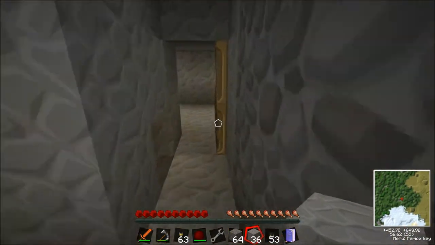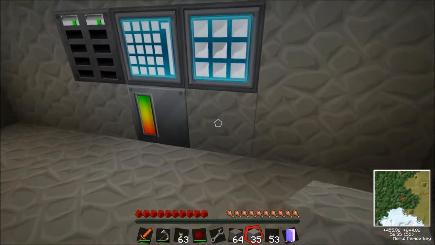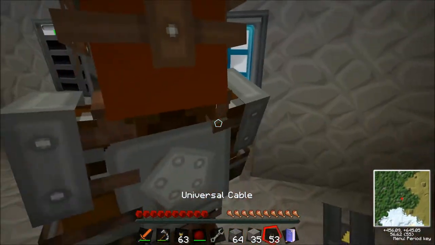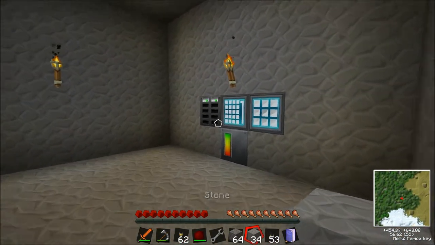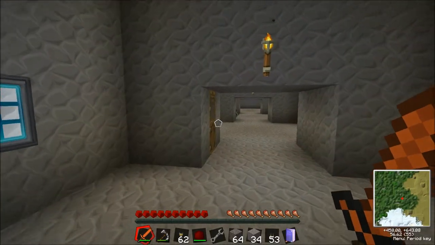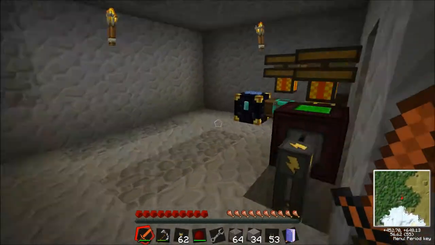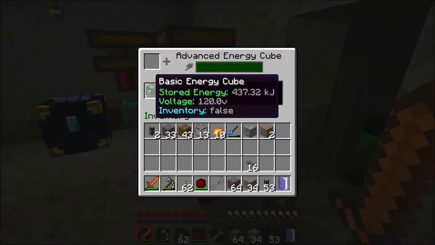Right, so we should have power, Joe. Here we go, look, it's all on. Yay! Actually, wait there, I need to put a little torch behind there just to keep it light. So you can see we've got power to some stuff now. We're using 11 units per tick. I don't know what that is in terms of this type of power, but it's really not that much at all.